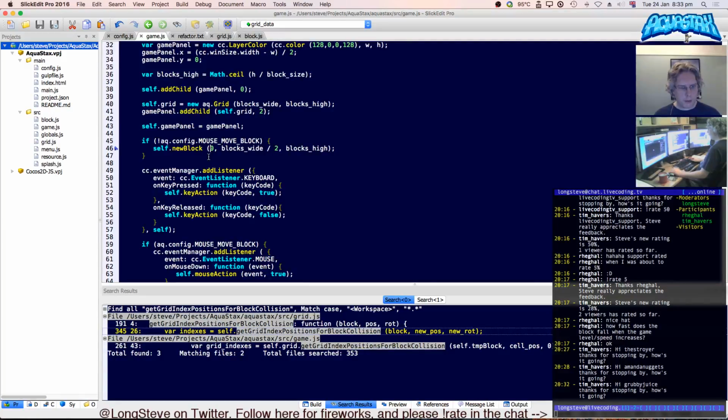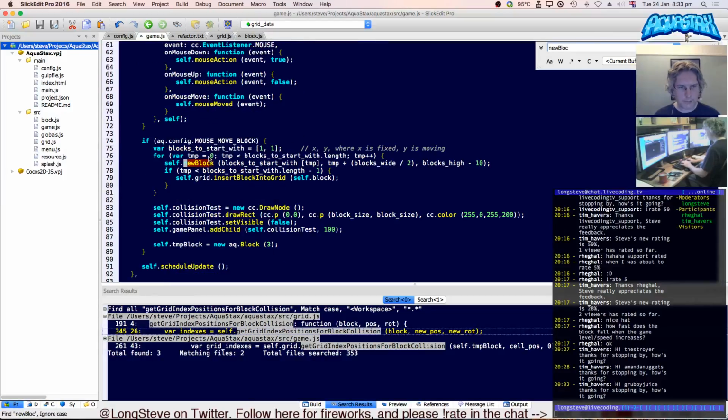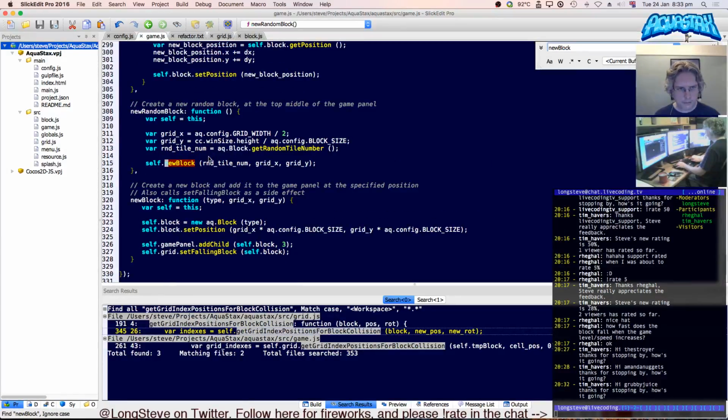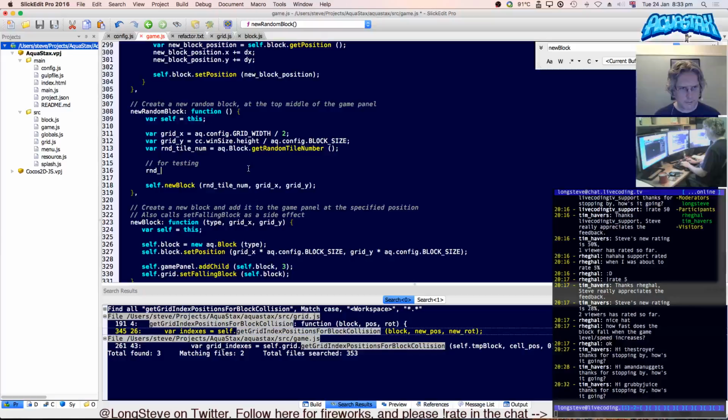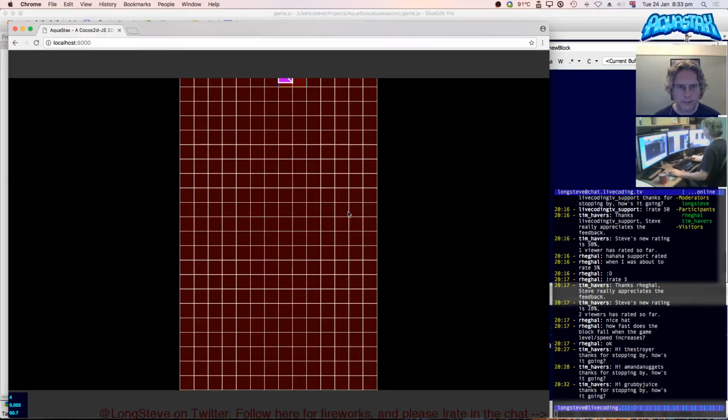New block number 2. So it's down here, and that one's stuck okay.